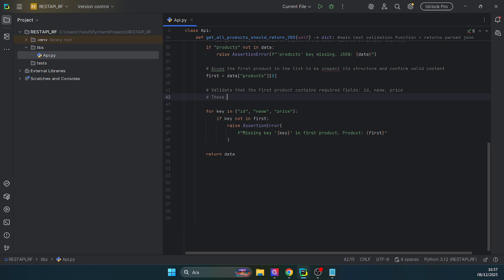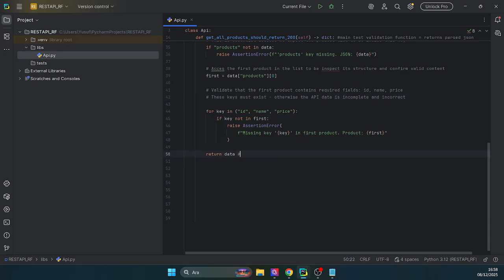Then these keys must exist, otherwise how we can say the API data is incomplete and incorrect.